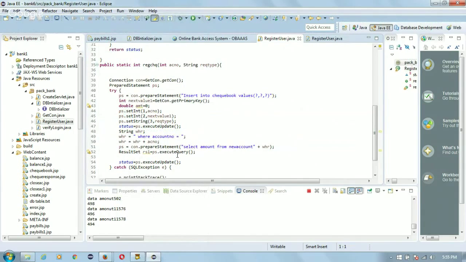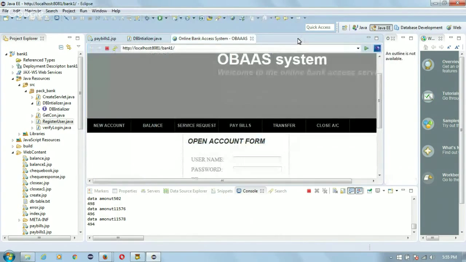So even when the user requests a new checkbook, he won't be charged, right? So this change we needed to do, and the other thing is we don't want this transfer, right? And all the functionality for the transfer is written in the JSP files. So we need to remove the JSP files.